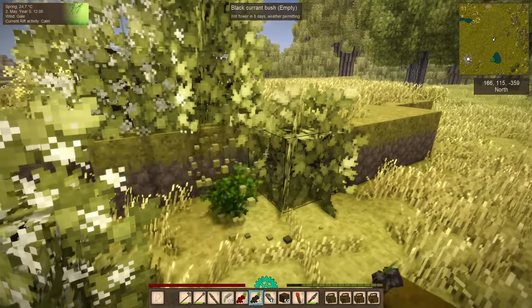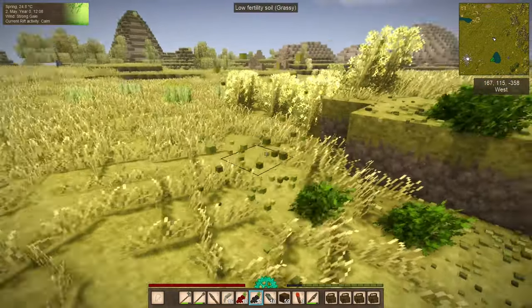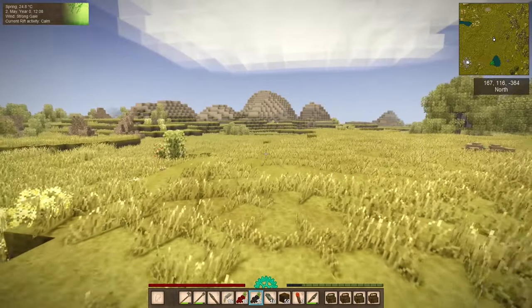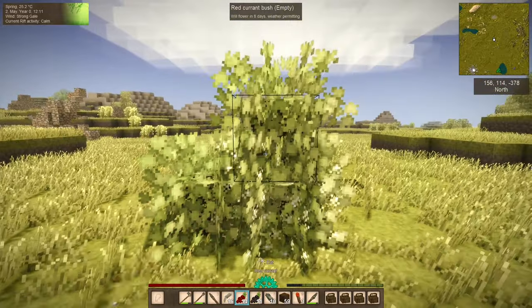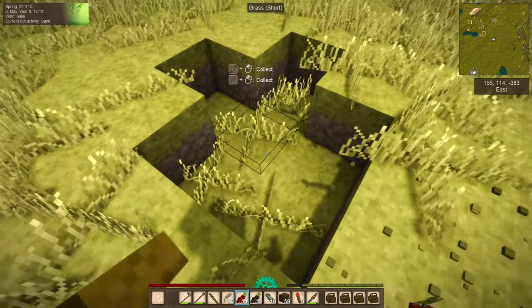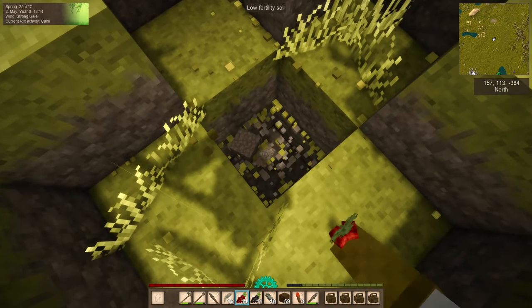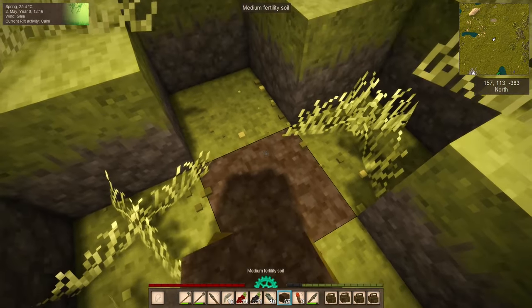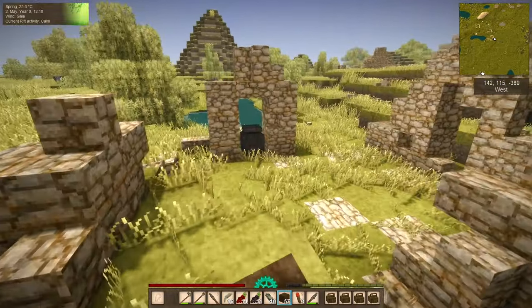I got enough room. Yeah, let's take these. Oh yeah, I can make a vineyard. More red currants. Excellent. Oh, is this a meteorite hole? Let's just have a little look. Nope. Okay.